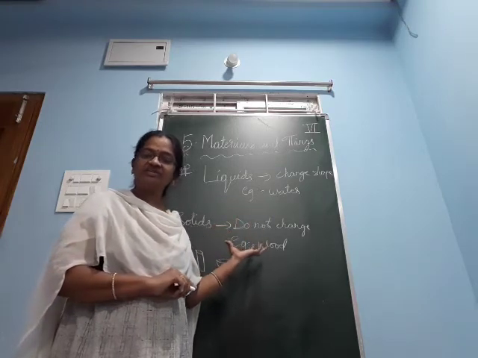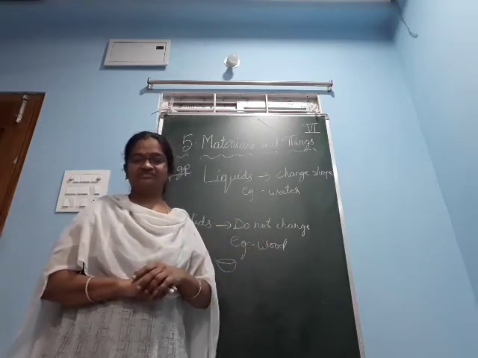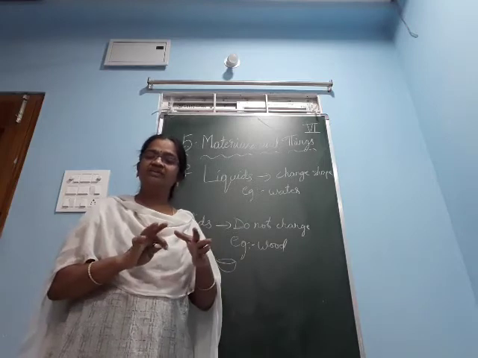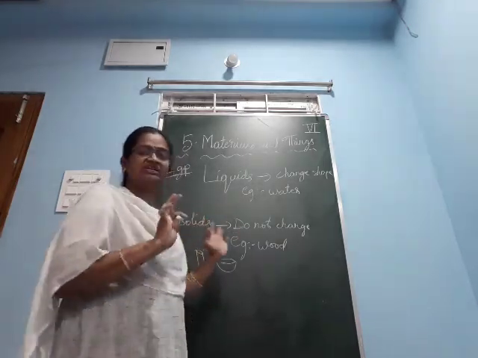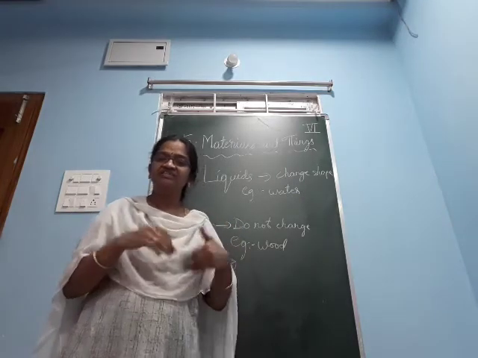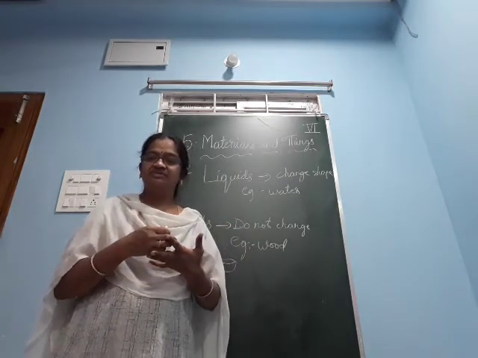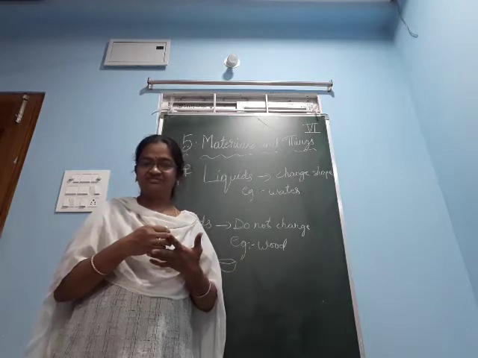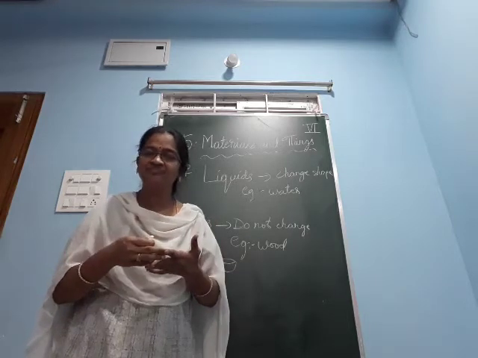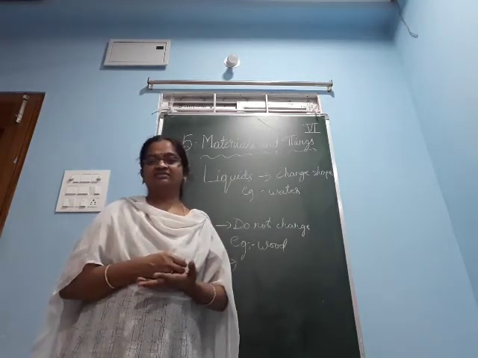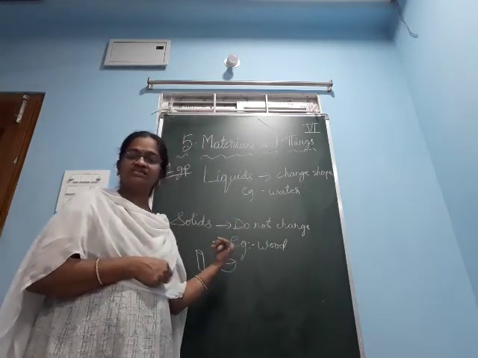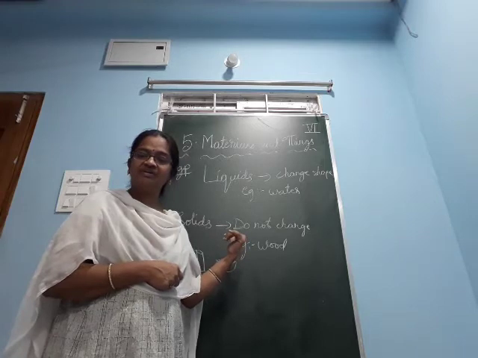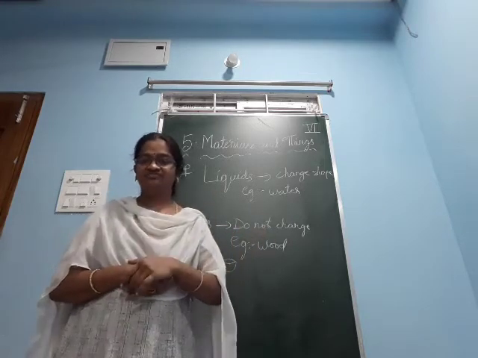Because they know that liquids take the shape of the container, they concluded that sugar is a liquid. Liquid means, as we already discussed, liquids have the property of changing their shape according to the shape of the container. That's why this first group of students concluded that sugar is a liquid.